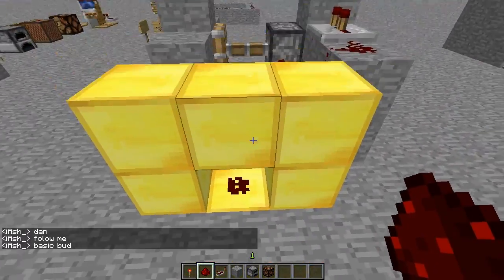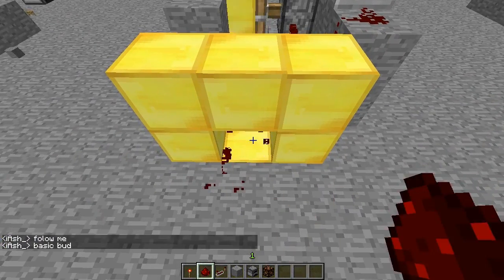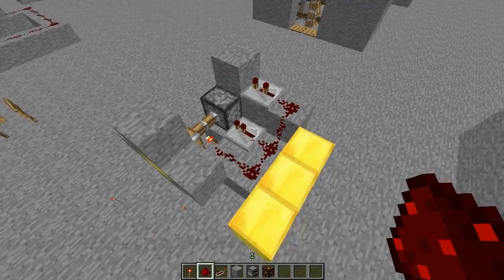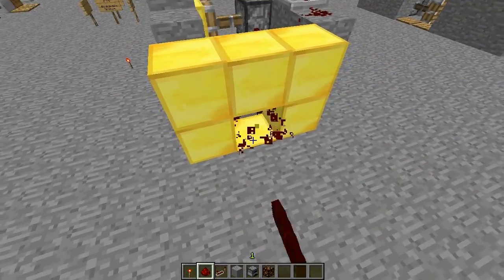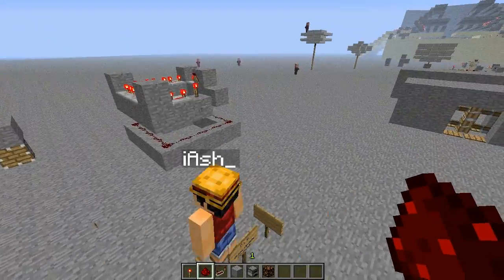Now, with this design, we just found out by here that you can actually place or destroy redstone by there. This is very weird since it doesn't connect anyways, but for some reason, even though it's nowhere near the piston, that still works. Very odd. Okay, Ash, gonna lead me.